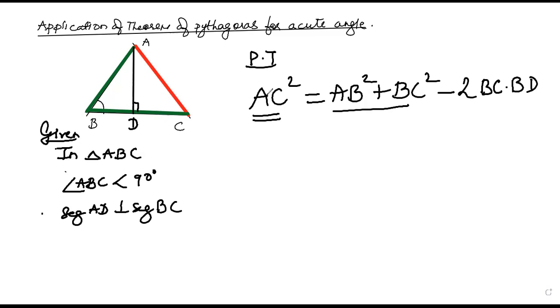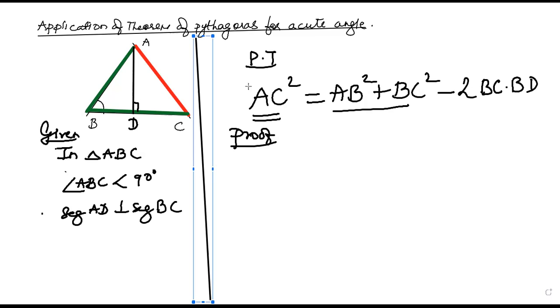Like AC square is the side of which right angle triangle? ADC. उसका base कौन सा है? DC. DC को split कैसा करूंगा? BC minus BD. So minus sign, इसके लिए twice BC BD. Now the proof of it is so simple, children. Please have a look. I'm sure everybody can understand it very easily. Very easy, children. Suppose you think like this: the segment on the left hand side, AC square, कैसे लाएंगे AC square? AC square से start करना है. मुझे AC square मांगता है.